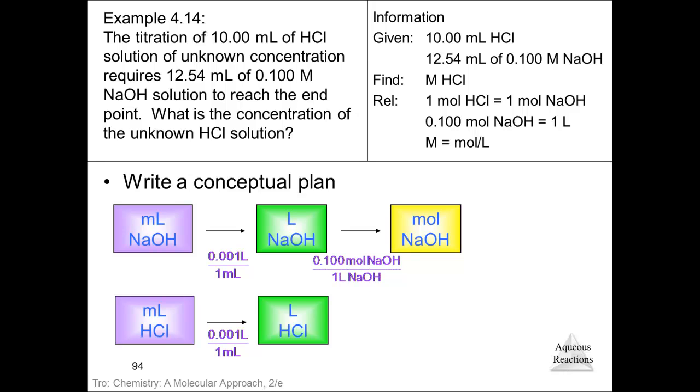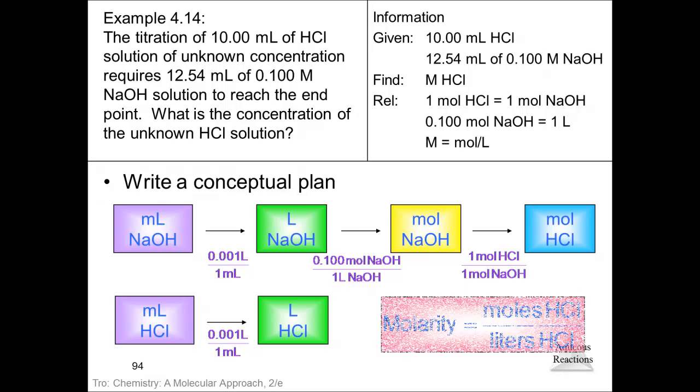I know the actual concentration of the sodium hydroxide, so with the volume and the concentration I can find how many moles of sodium hydroxide we started with. Then I can relate that to the moles of HCl with the ratio. In this case it's 1 to 1, but even if it were 1 to 2 or 2 to 1, you'd get that from the reaction equation, and you could apply this through. And once you know moles of sodium hydroxide, find the moles of the acid.